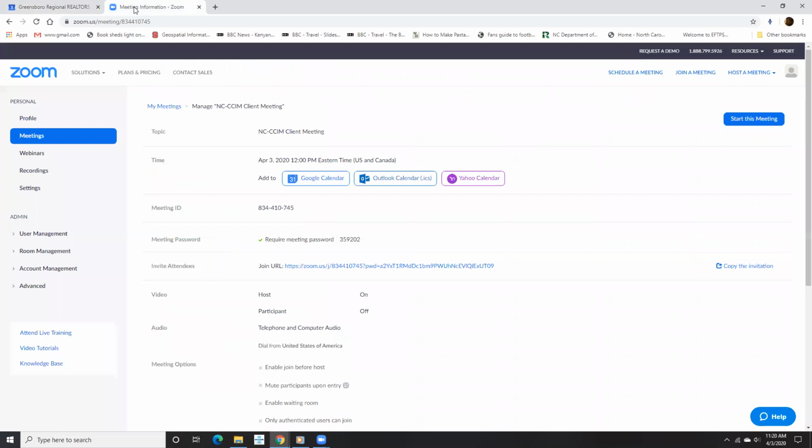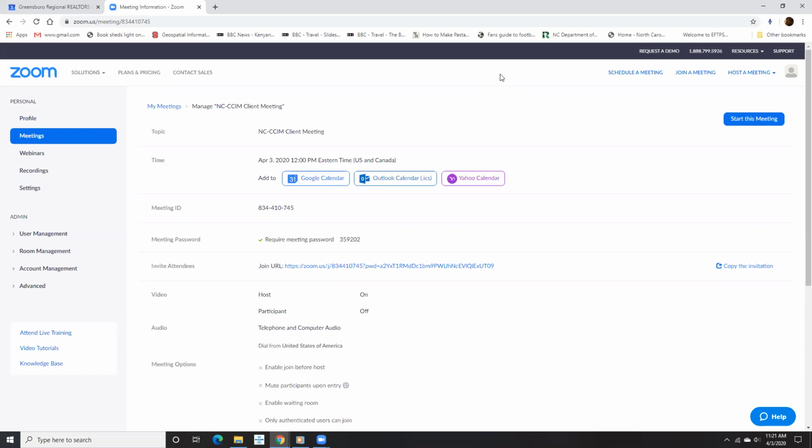Pop back on over to the Zoom meeting. Okay, so let's say that the client you want to have a meeting with is ready right now. What can you do? Go up to the upper right where it says host a meeting, and it gives you several different options: screen share only, with video on, or with video off. When you click one of those links, it automatically opens up your Zoom meeting, based on how you have your preferences set, and immediately starts that meeting.